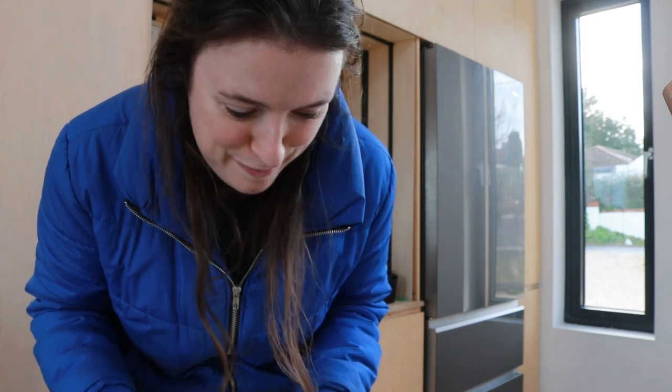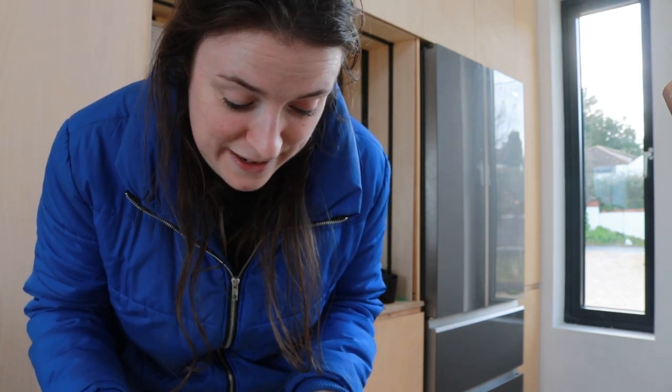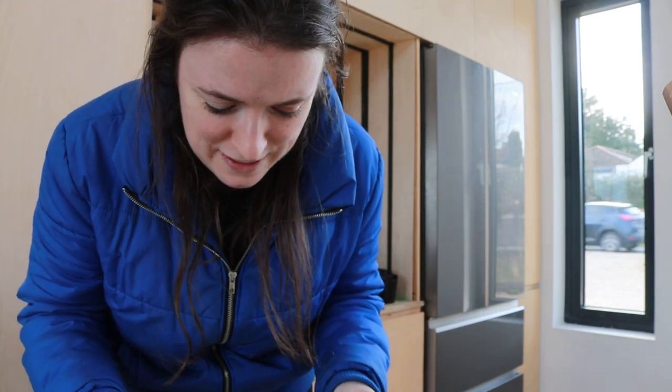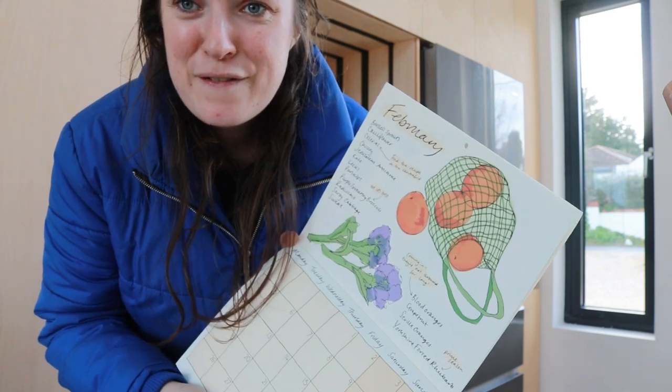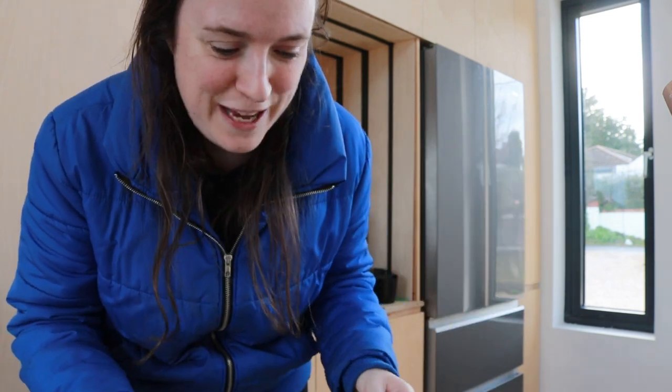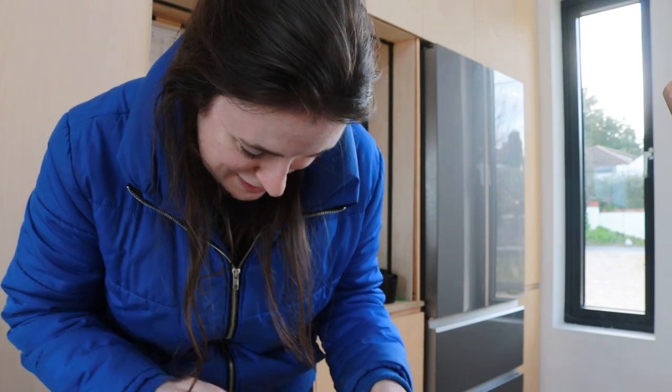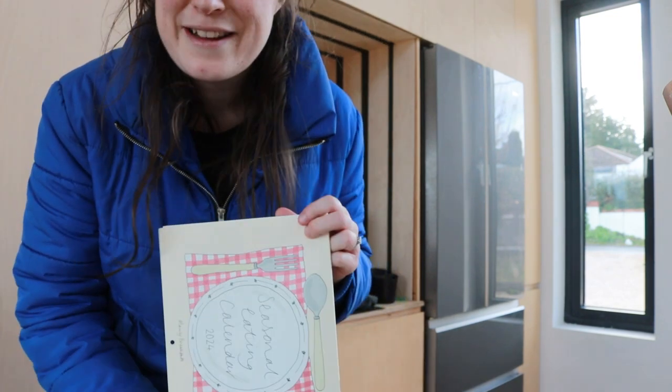I love blood oranges. I also love celeriac, purple sprouting broccoli. So I planted some of that. It's just starting to come up outside, but it doesn't look as full as that one. But yeah, mission is get this hung so that it's home. But I absolutely love the calendar.